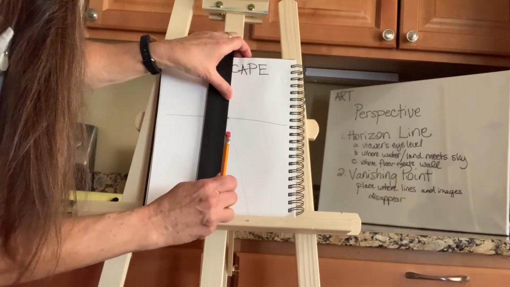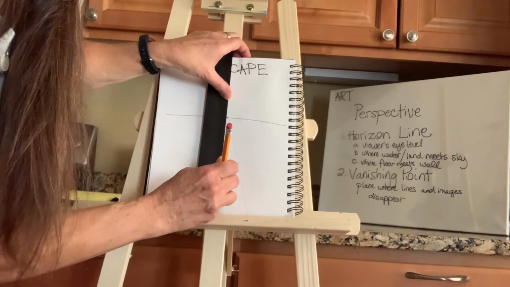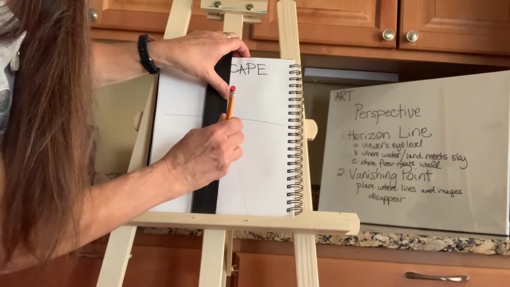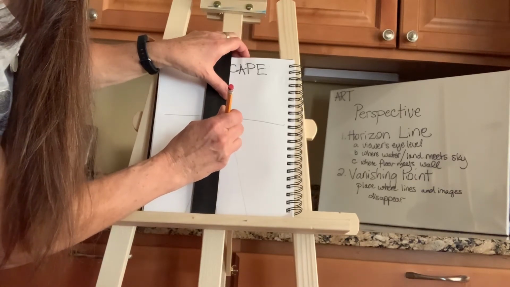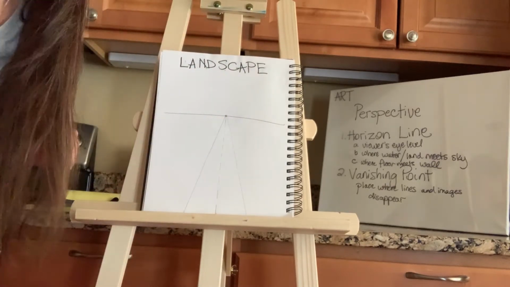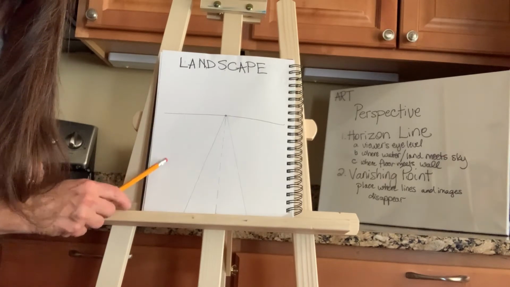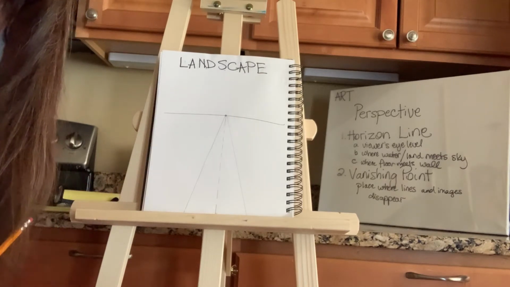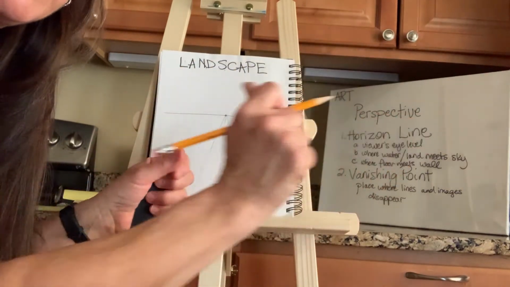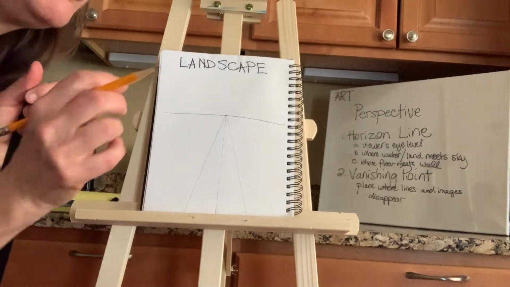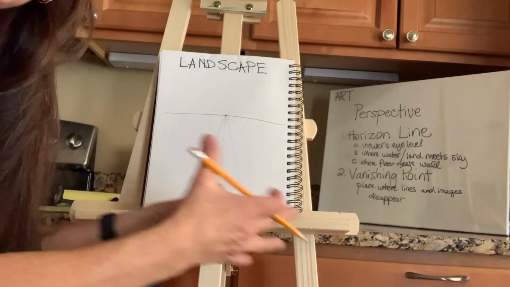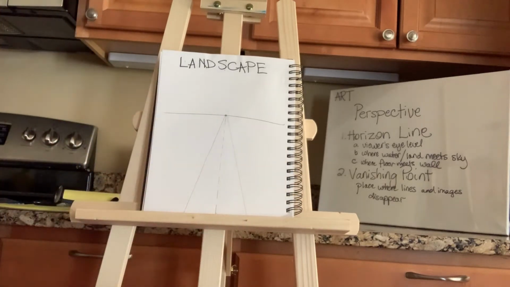And what we're going to do is make lines as if they're the dotted line on a highway. And think about what happens as things get further away. They get smaller. And you're going to elaborate on this when you do your own drawing. But I want you to think about how when you're driving down the road and you're looking out over the horizon, looking in the distance, things get smaller as they get further away. Or they get bigger as they get closer.